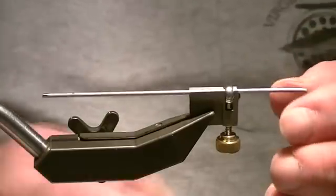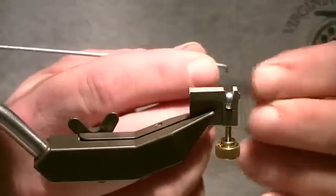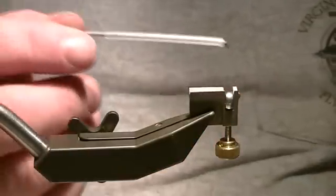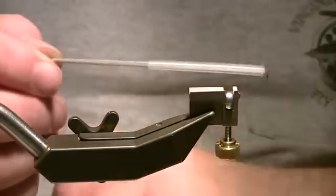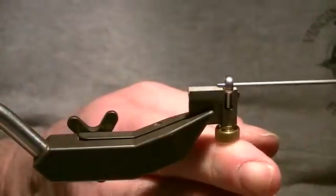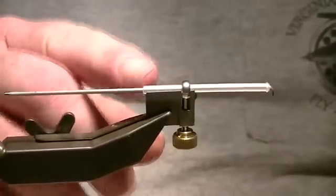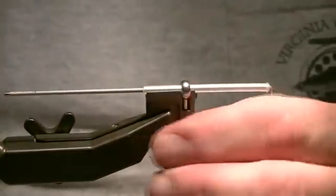So what we're going to do is take this pin and insert the pin through your tube. This particular vise has three different size pins, so you can use the smaller pin for smaller tubes, and this one for larger tubes. Basically I'm going to lift that ring up, and slide the whole tube through there. I'm going to leave enough hanging out as if the hook were in the vise here and the point of the hook were up here. And then I'm going to tighten this down.